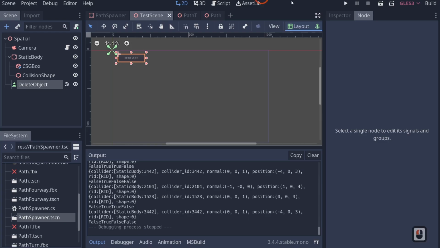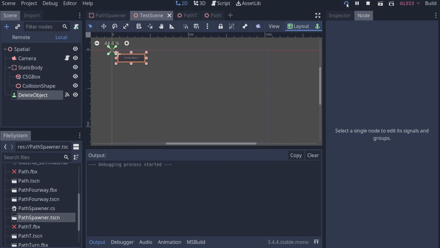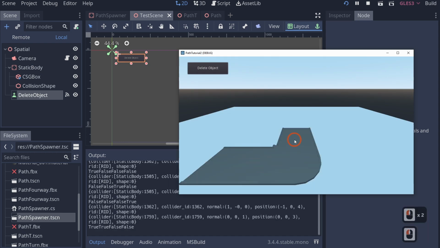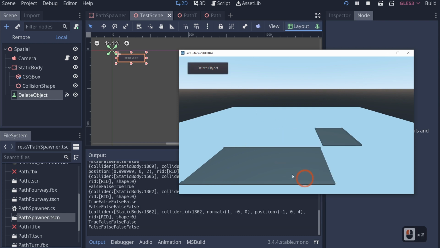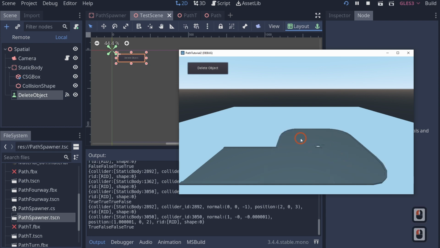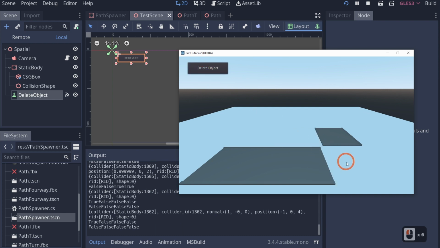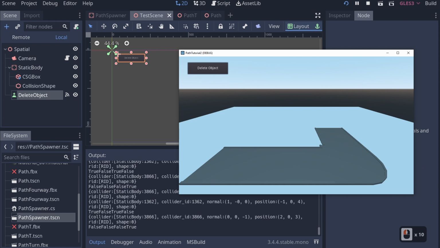So I'm going to click on the play button and go ahead and test this. Let's run this. Click, click. You'll see it switches. It switches. If we click this object and we delete it, you'll see that this guy becomes a straight line. This guy resets to his original position. So there we go. That's pretty much all we need to do to get our deletion system to work. Perfect. That's exactly what we wanted.